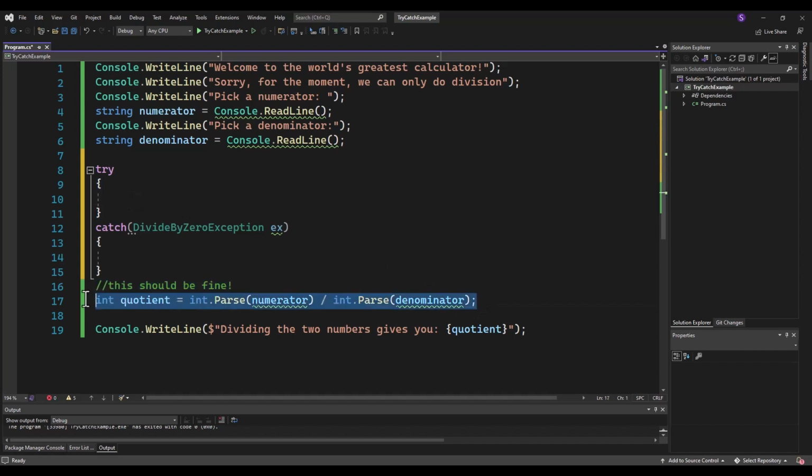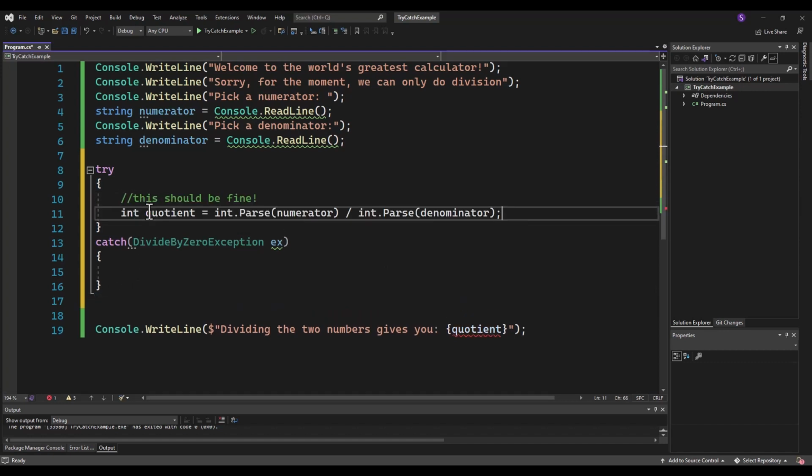You put code in the try block where there's a possibility that it could throw an exception. There's a possibility that the person could type 0 and throw an exception. There's no guarantee that they won't, and there's nothing stopping them. But the cool thing is if you put things in a try block and they throw an exception, it won't stop the program. The program will not crash.